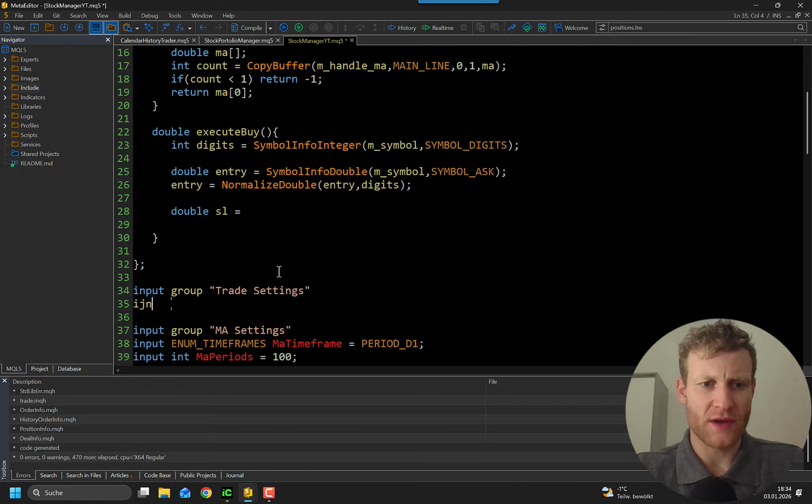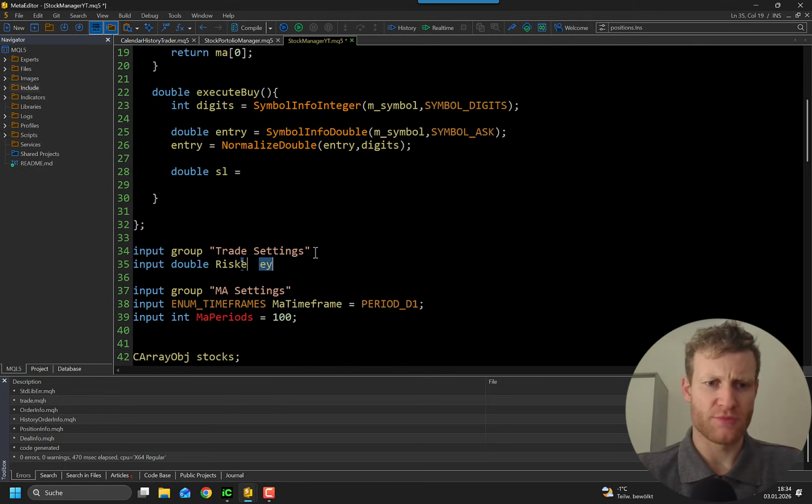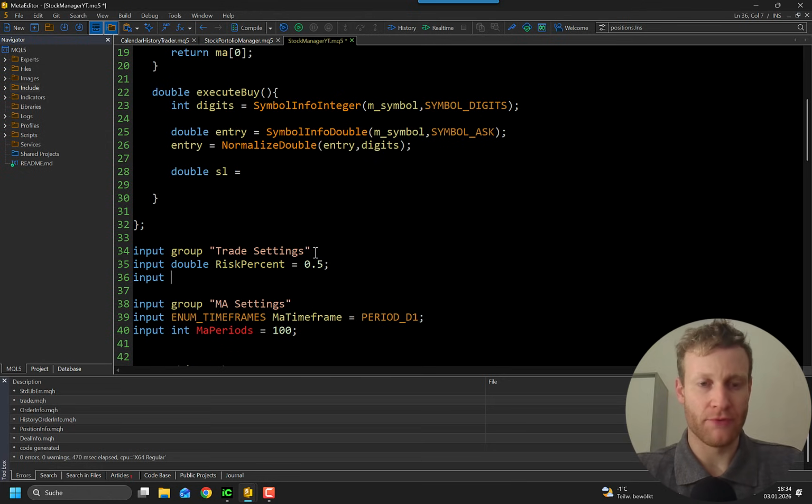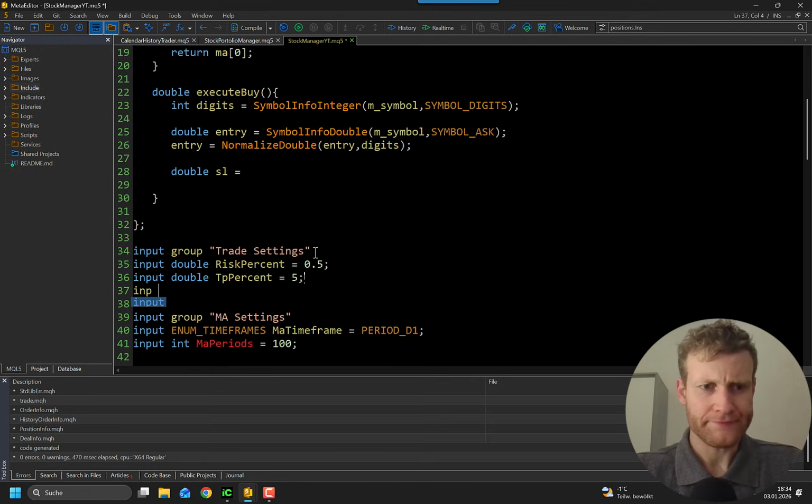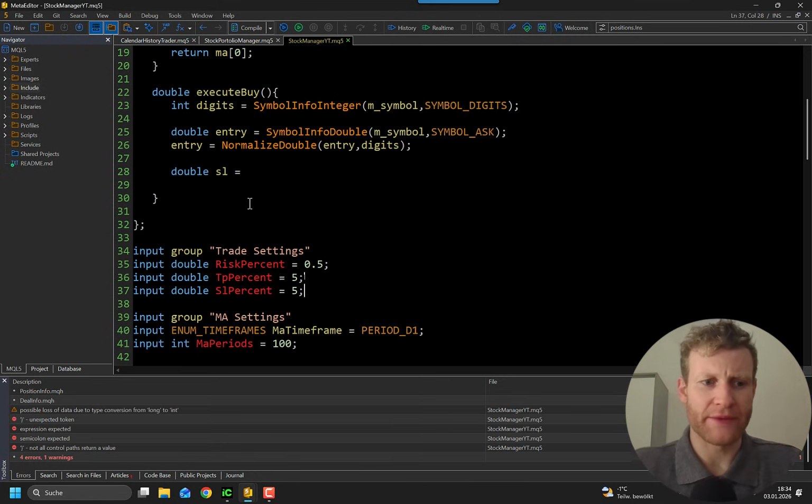Trade settings, and here we can have, for example, the risk. Should we use it as a money or a percent? We can use percent, 0.5 or 1, doesn't really matter. And then input double TP percent, SL percent. Okay, we create a bunch of input variables that we will use.